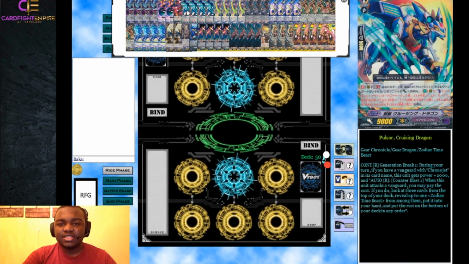Then stepping into the grade 2s, we have 11 grade 2s. We run 4 Pulsar Cruising Dragon. This is another one of our new cards from G-BT11. It has a Generation Break skill as well on the Rearguard Circle only, that says during your turn, if you have a Vanguard with Chronojet in its name, this unit gets 2,000 power and a skill.